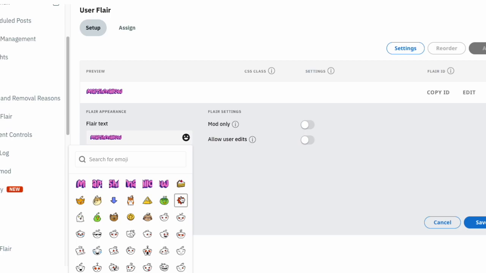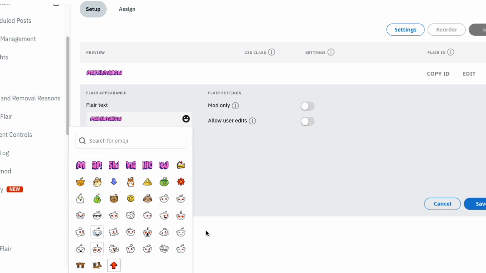You just have to re-upload the image, and then when Reddit gives you the opportunity to name the flare, because you can never change the name of the emoji after it's been initially uploaded. So it gives you the opportunity to name the emoji. Just pick something 1 to 2 characters, and if you have a ton of them, which you will if this becomes a practice for you to flare a lot of people in your community, you'll have a bunch of custom emojis. Just remember what you named them, and you can search for them, and they'll show up really easily like that. So you won't have to worry about scrolling through pages and pages of emojis.